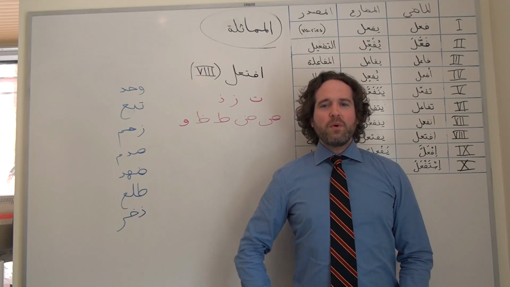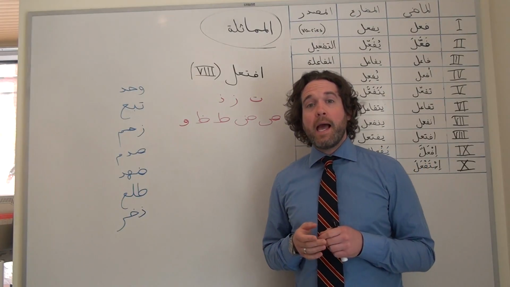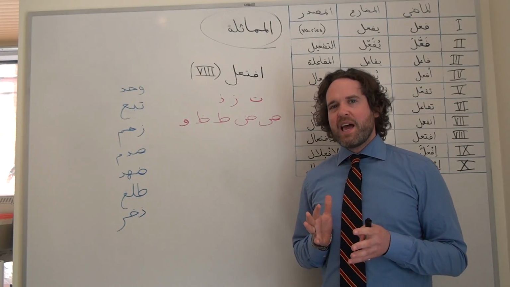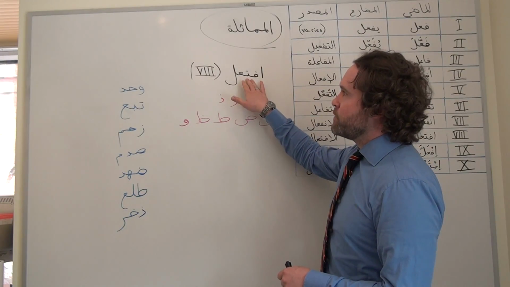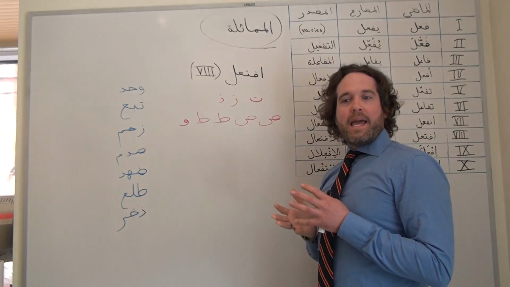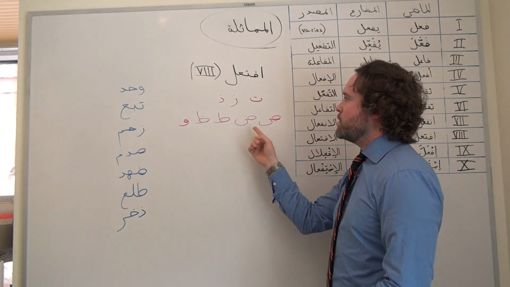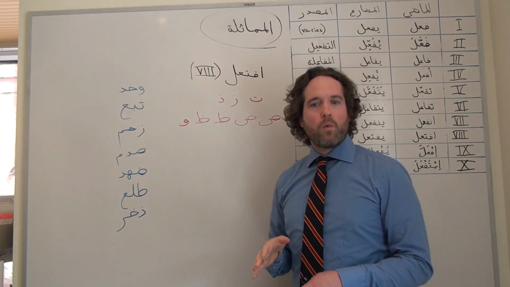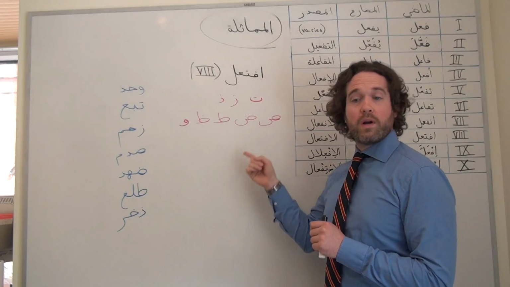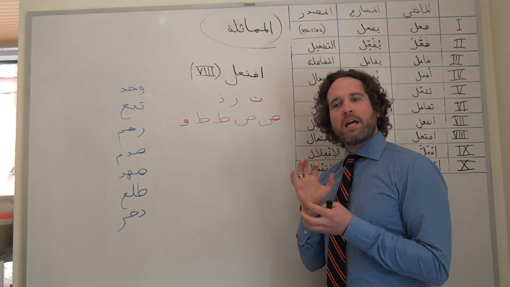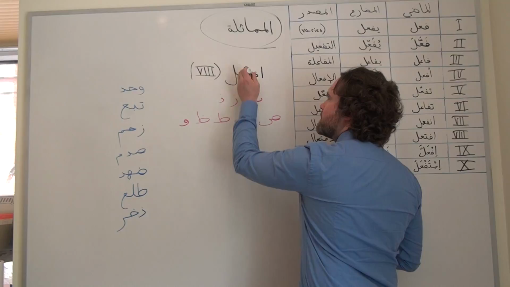Sabah al-khair. Right now we're going to talk about assimilation in Form 8 verbs, or what we would call in Arabic al-Mumaathala. Mumaathala is a kind of transformation that occurs within certain combinations of this verb pattern, Form 8, ifta'ala, and roots that begin with certain letters, including the ones we have here: ta, za, val, sad, dad, ta, dha, and waw. In cases where a Form 8 verb has a root, a judr, that begins with one of these letters, certain changes of spelling and pronunciation are going to occur to the ta that constitutes part of this Form 8 pattern.